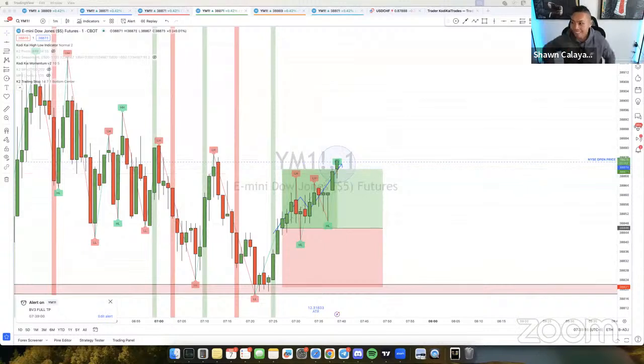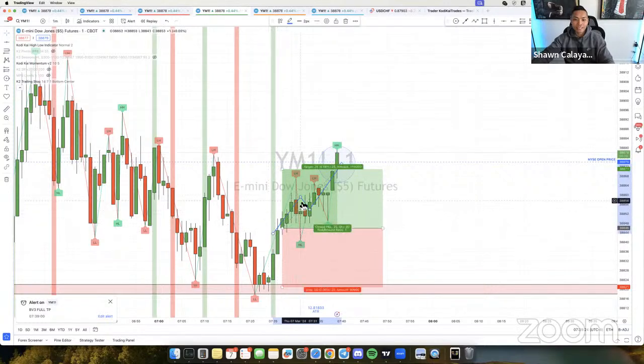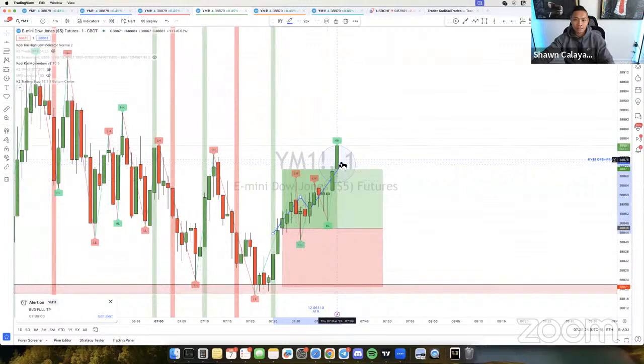All right. So we watched Powell speak and respond to every single thing, and it did exactly what we needed. Great work, Powell. Look at where I drew this from, guys. How can I get any more accurate? I literally drew it and it did exactly what I drew. Price pushed up, retraced, went to opening price. And there we go, as Powell continues to push price higher. Great work, guys.